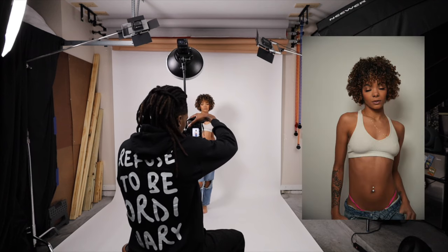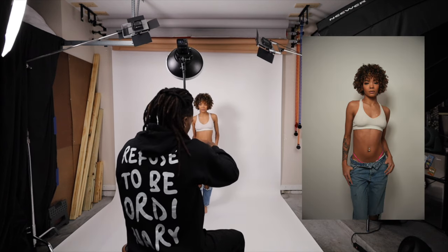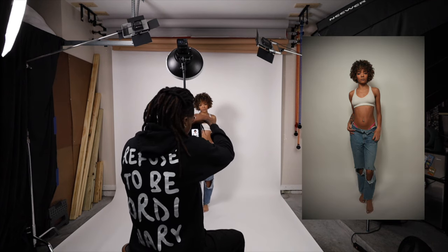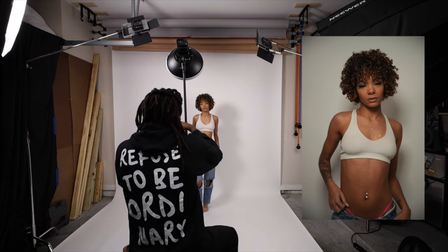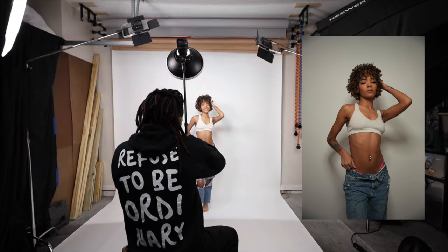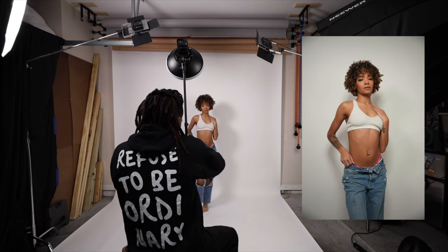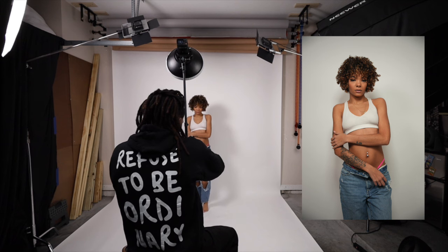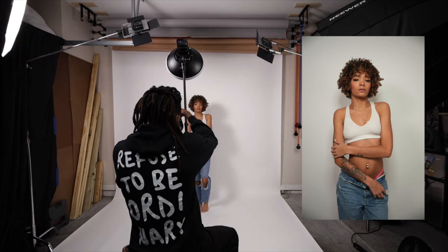There you go. This is going to be the best and easiest one when doing a one light setup, because it'll evenly light your model without you having to do too much effort. So you don't have to bounce the light off of anything. You could put a modifier on the floor and it could help you out a lot, or not, and you'll still be good. Hold it. There we go, like that.